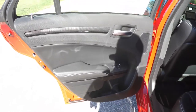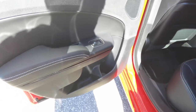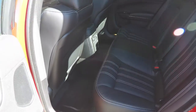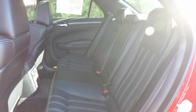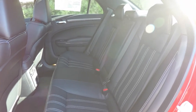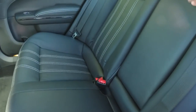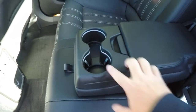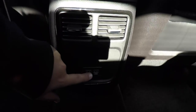Taking a quick look at the rear seat — the hydro graphics trim continues, as well as the satin silver accents. The rear seat does seat three across. It is a 60/40 split folding seat design with integrated head restraints on the outboard seats and a height adjustable one on the inboard seat. Full fold-down center armrest with illuminated cup holders and storage. Rear seat passengers also have their own positional air vents and twin USB charge ports.